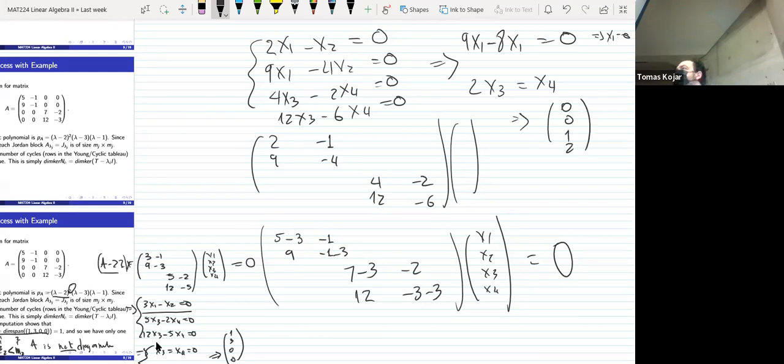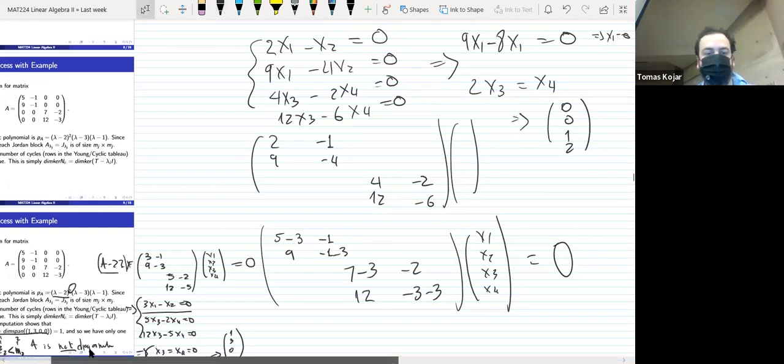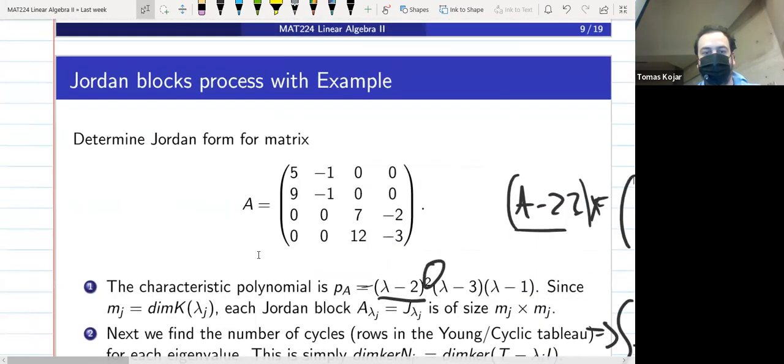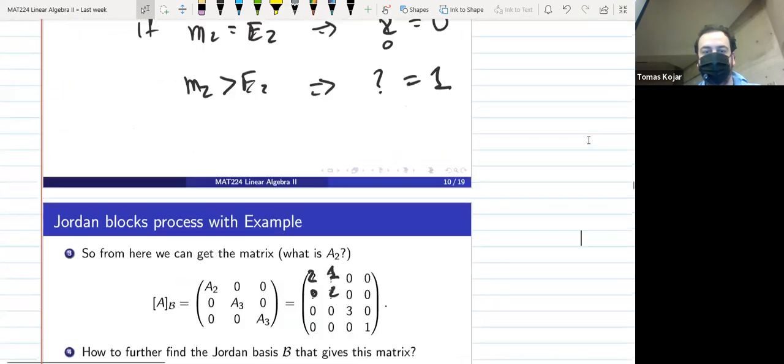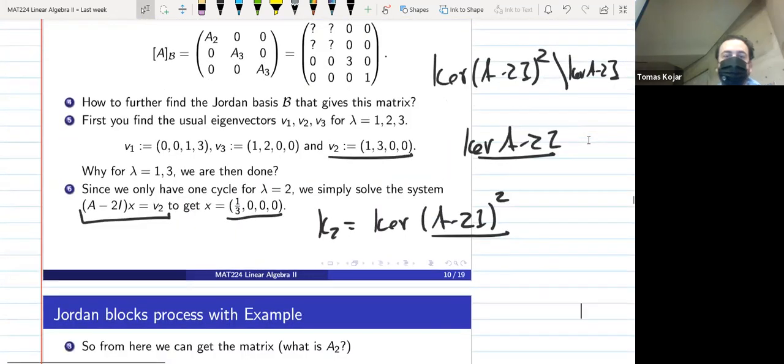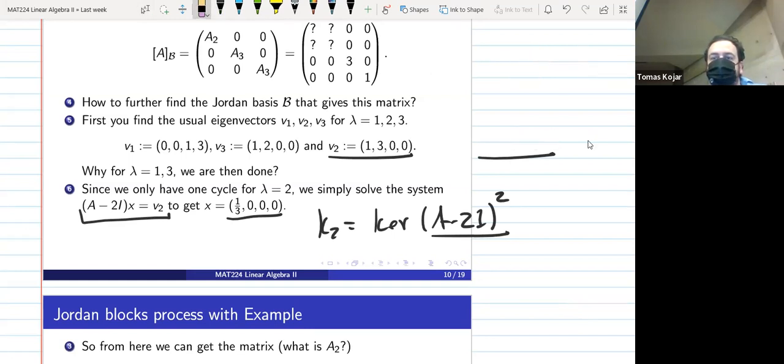Okay? That's it. Let's go and find eigenvectors, okay? Let's go back. I know it's terrible, but I don't know any faster way. So yeah, that was one of the guys. And what else do we want to? So you have your eigenvectors. Now you want to find your generalized eigenvector. And all you do is you have to solve the following system.